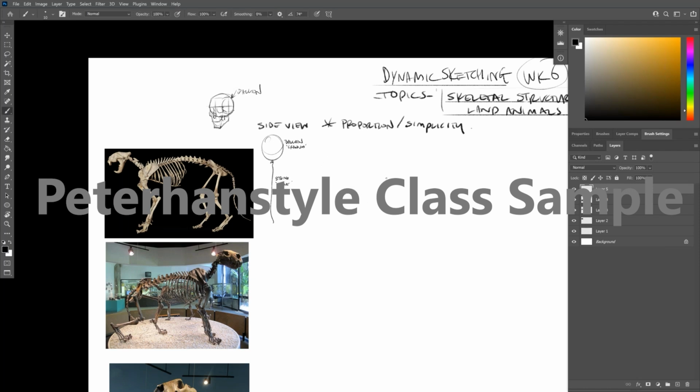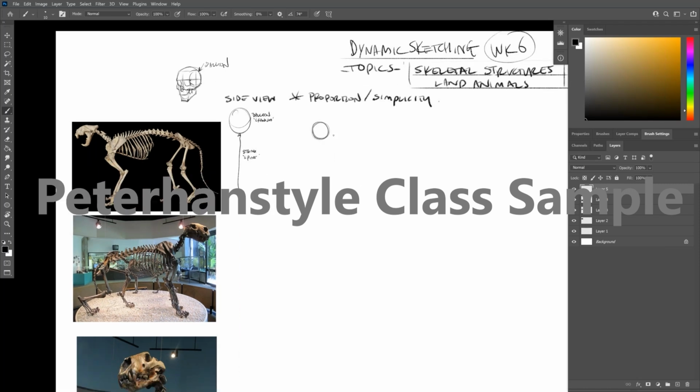For me, to control the scale of the drawing, it is the balloon. Okay, so I start with the inner cranium. This helps me dictate the size of the drawing. From there, I'm going to go to the neck, which is a string into the spine, and I'm judging by eye the general length and change of these areas. Okay, so the tail will go that direction somewhere. Now this still gives me room to adjust proportion if need be.